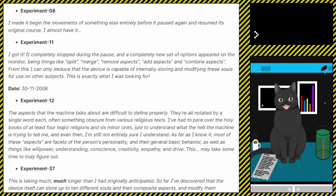And even then, I'm not entirely sure I understand. As far as I know it, most of these aspects are facets of the person's personality and their general basic behavior, as well as some things like willpower, understanding, conscious, creativity, empathy, and drive. This may take some time to truly figure out.